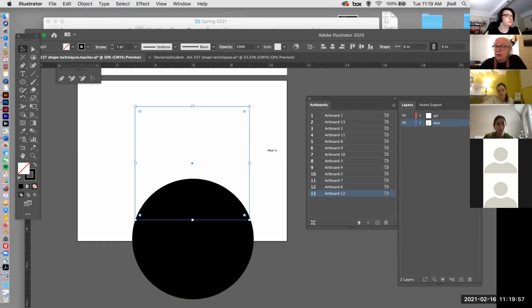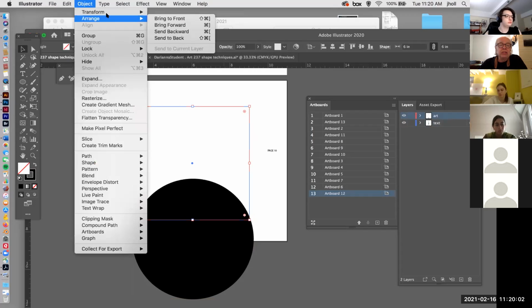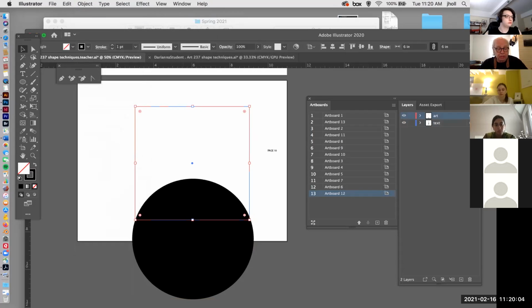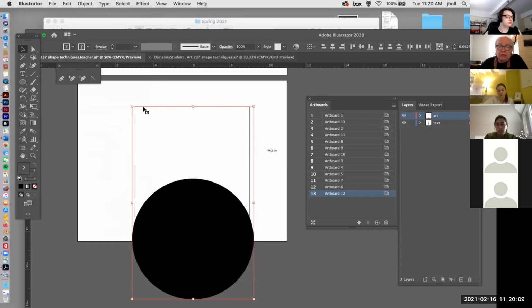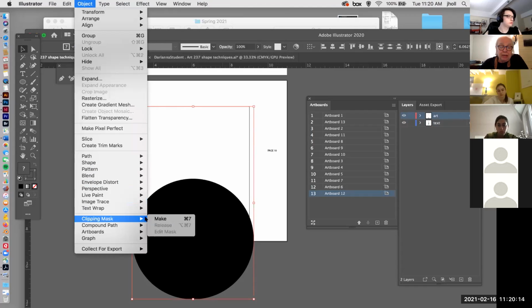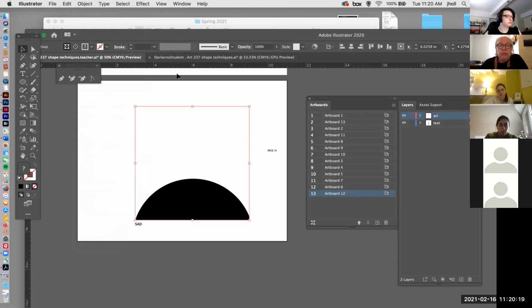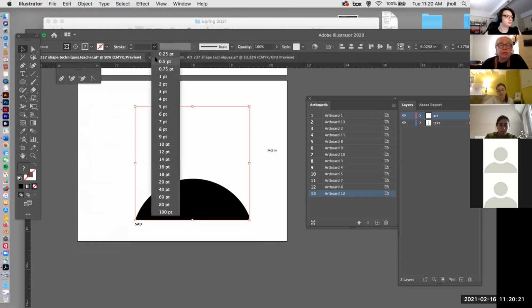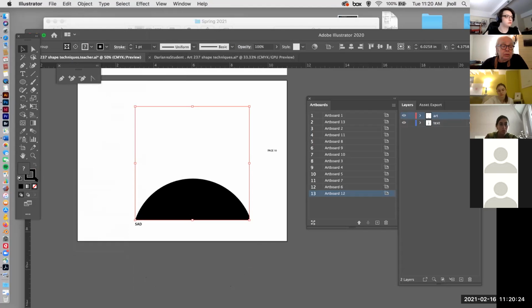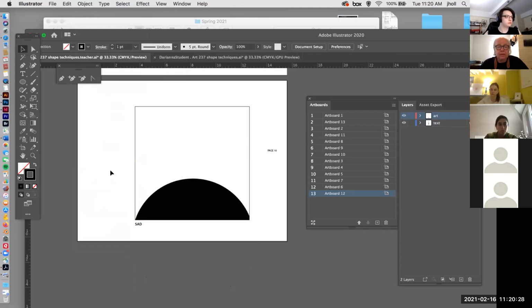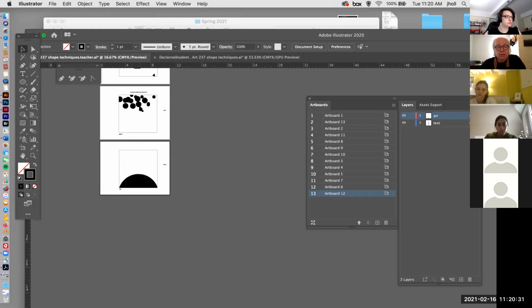All right, so let's take the blue and put it on the same layer, and let's make sure that Object, Arrange, Bring to Front, and hold my shift key down. Now they're both on the same layer, and the box, the rule, is in the front. Object, Clipping Path, Make. Yay. All right, I've got to put that as stroke again. Stroke 1. And there it is. Happy, sad.